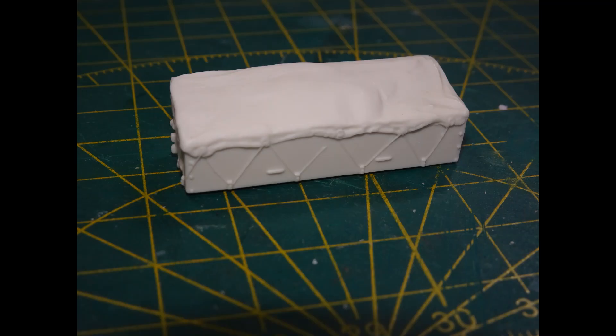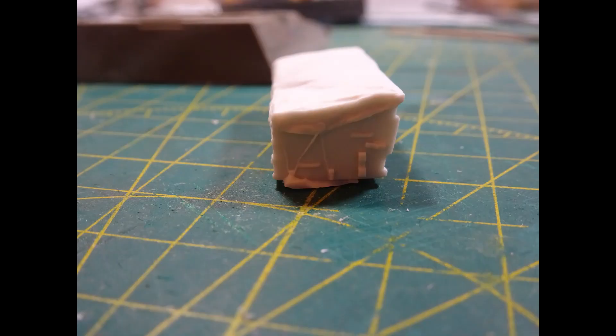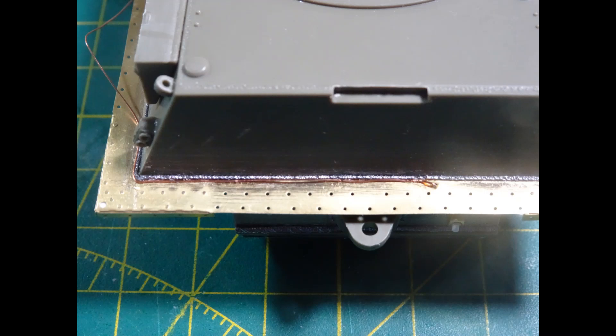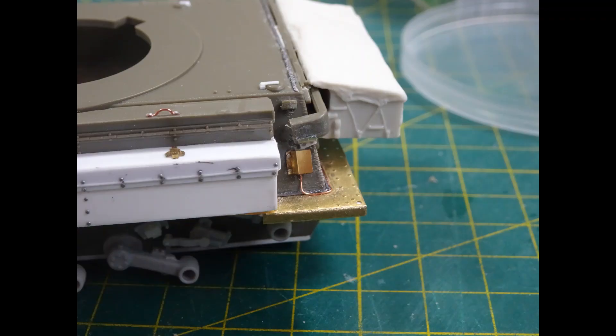The stowage bin itself was nicely done, though there were a couple of issues with the casting not coming out correctly. The underside of the bin should have been filled in with epoxy resin and sanded flat, but instead I added on a piece of thin plastic card. Once all sanded back and weathered, hopefully the join will not be noticeable. The actual detailing on the storage bin was replaced using scratch-built handles in the same way as before, and also using the clasps and handle set provided by Eduard. The rear wire for the lights was put in place using CA glue and fed up into the back light, and a little pewter panel was added to support the exhaust outlet. I was really pleased with how that final corner was now looking.